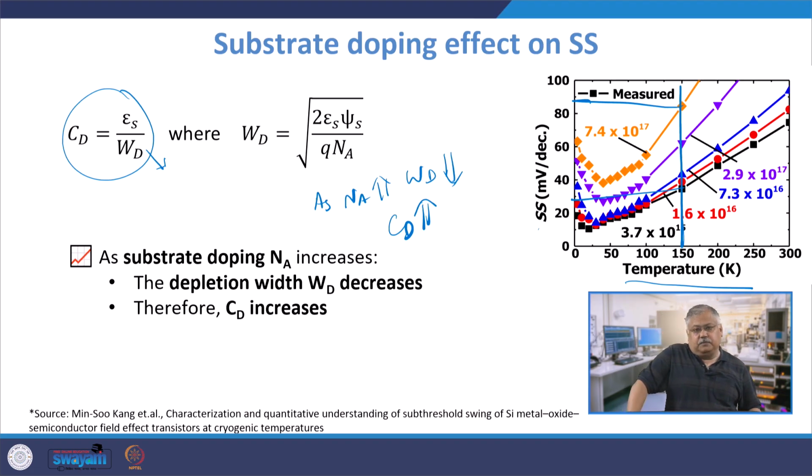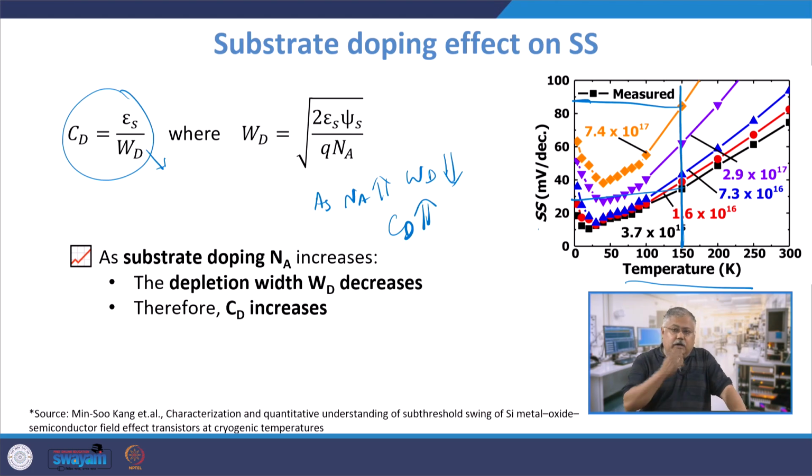It comes out to be like that. Another observation is that post around 25 to 50, let's take 50 around, if you go on increasing the temperature, there is almost a linear increase in the value of the subthreshold swing. Which means that for a fixed value of Na, if your temperature goes on rising beyond 50, there will be a constant or linear rise in the value of your subthreshold swing. That is, a linear increase will be there.